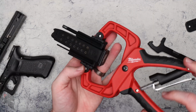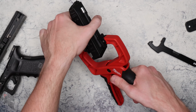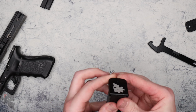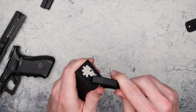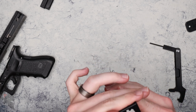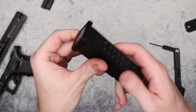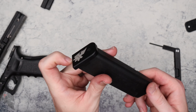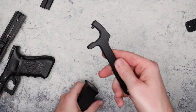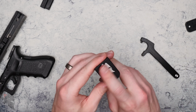Alright, so I've got my plate on in position. Now I'm going to release the clamp. Don't need those anymore. Now I'm going to make sure that that detent is where it needs to be. There we go. So I've got my detent in position, and now I am pretty confident this base plate is never coming off accidentally without a whole lot of force. And that is, again, how this tool is used, and makes it possible to remove those in the future if you want to change them out.